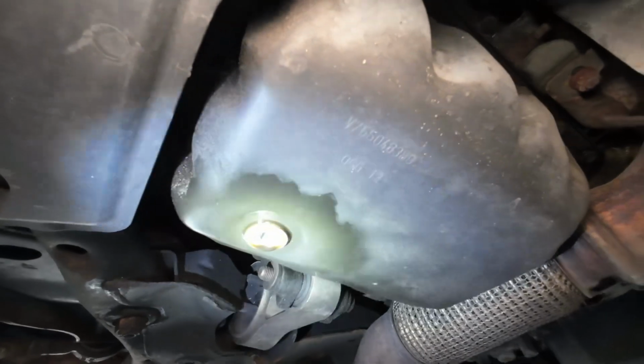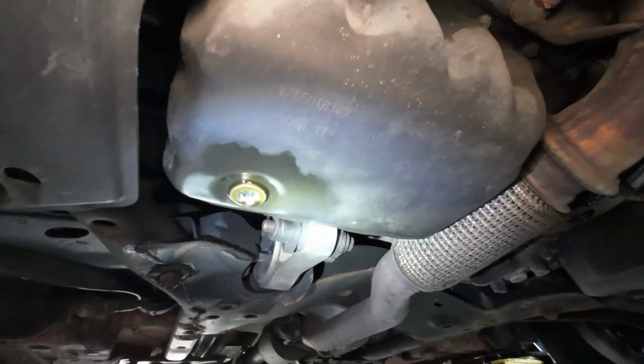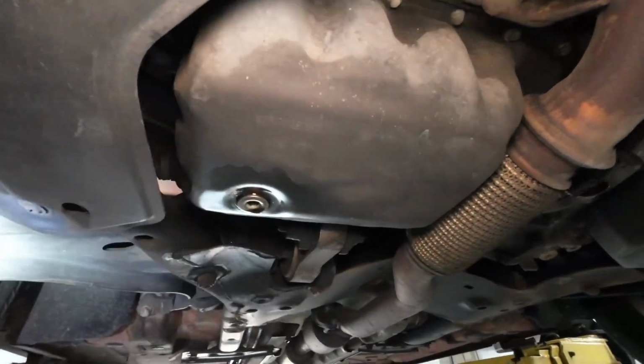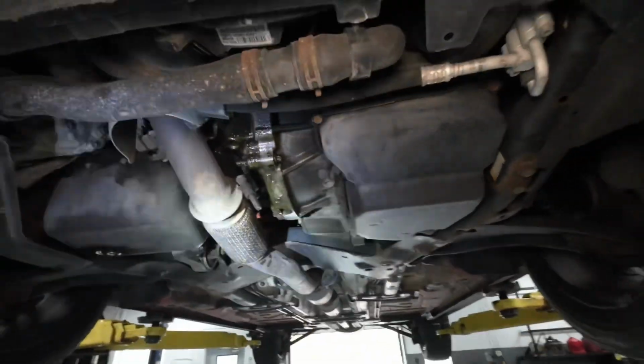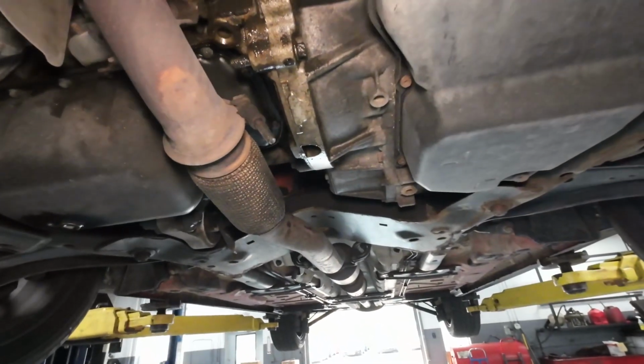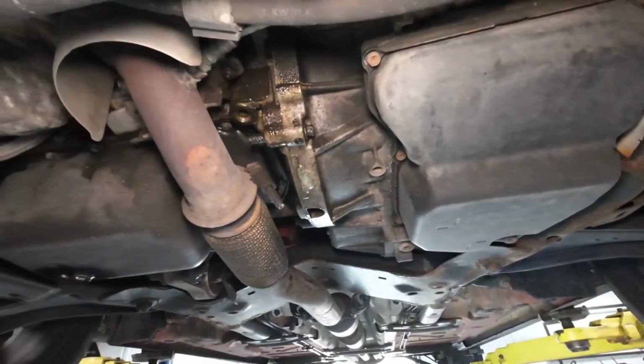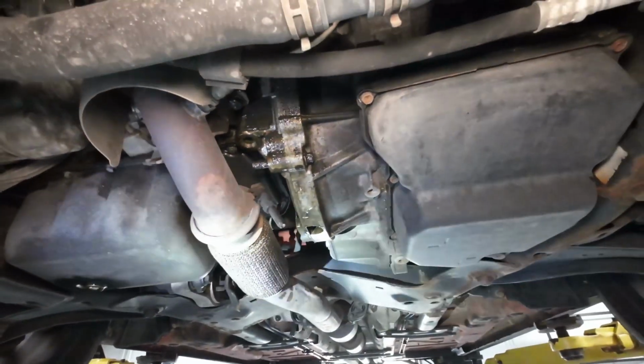There's no excuse for that. That should have just been redone. They should have put a new crush washer on it and tightened it up, and whatever the case. Yeah, so that's probably the most common leak I see on these. That's a large oil leak on these Mini Coopers, the S and also the standard Mini Cooper.